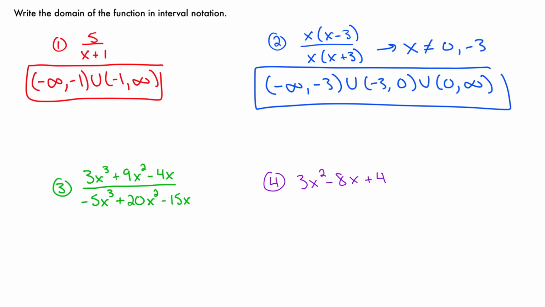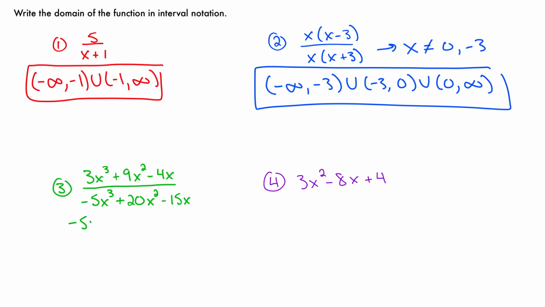And then lastly, problem number 3. This is the most annoying one, because problems 1 and 2 were already factored. Problem 3 is not. Now luckily, because all we care about are the discontinuities, not what type they are, we don't need to factor the numerator, because we don't care if stuff cancels on top and bottom. All I want to do is factor the denominator.